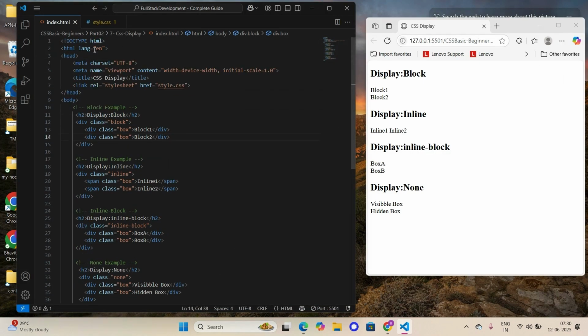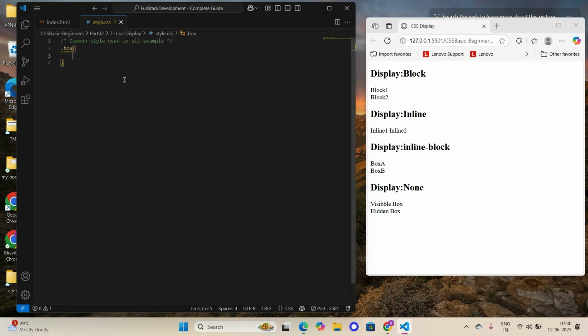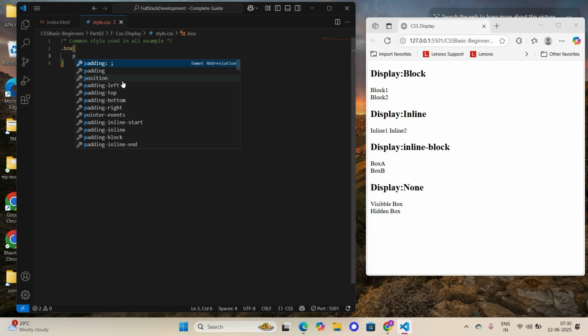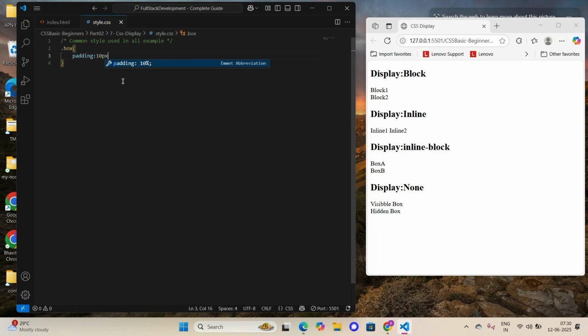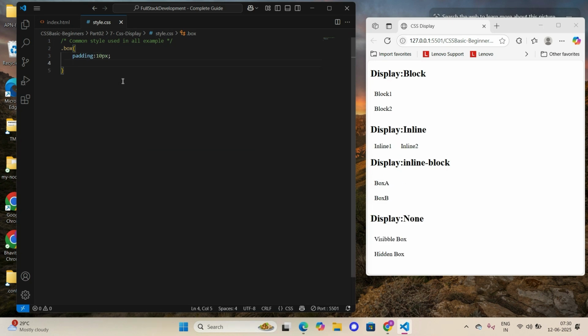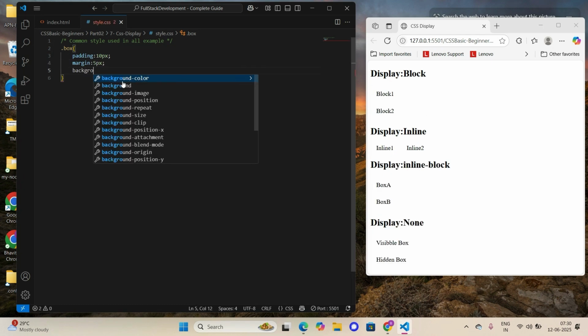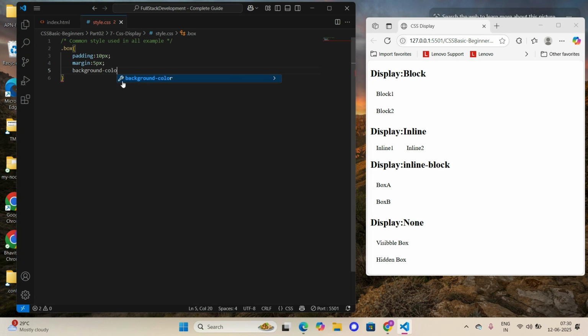In this box, let's set the padding as 10 pixels and margin as 5 pixels. Let's set the background color as light blue.